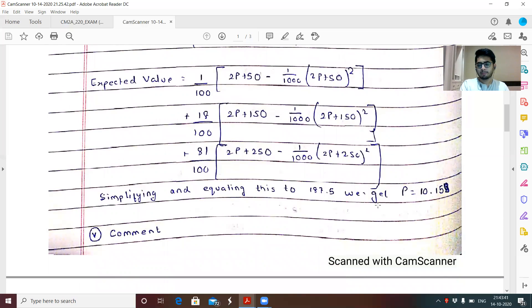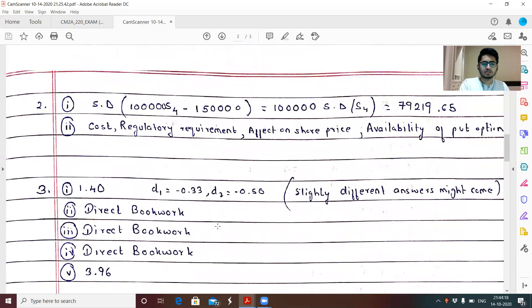Part 5 is basically we need to comment. So you would see that for an individual policyholder, we basically have 100 rupees a claim amount would be given and 10% is the probability. So the expected value of claim comes out to be 10. Now ideally, if you assume policyholders to be risk averse, they would be willing to pay more amount of money than the expected cost of claim so that they can transfer the risk to the insurance company. So this value 10.15 looks pretty reasonable.